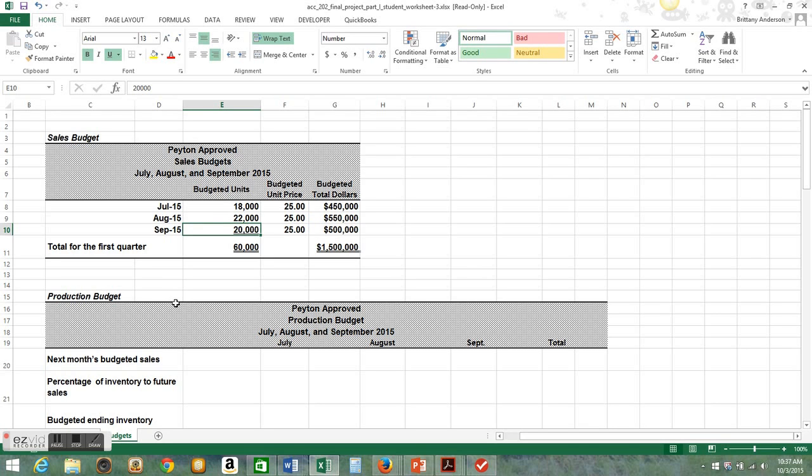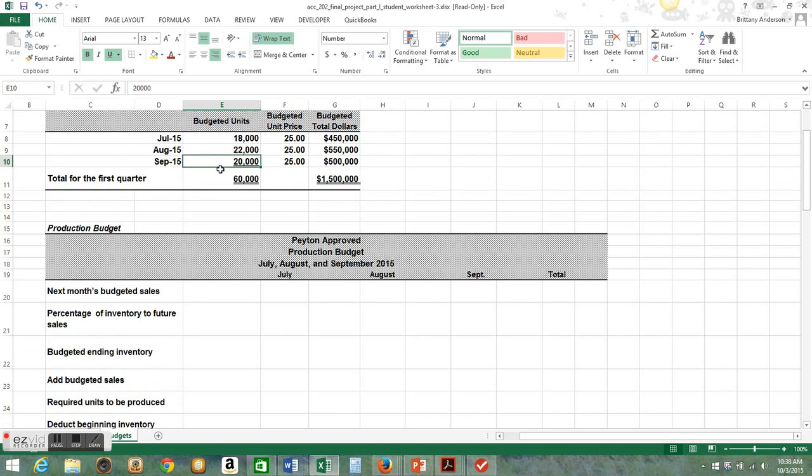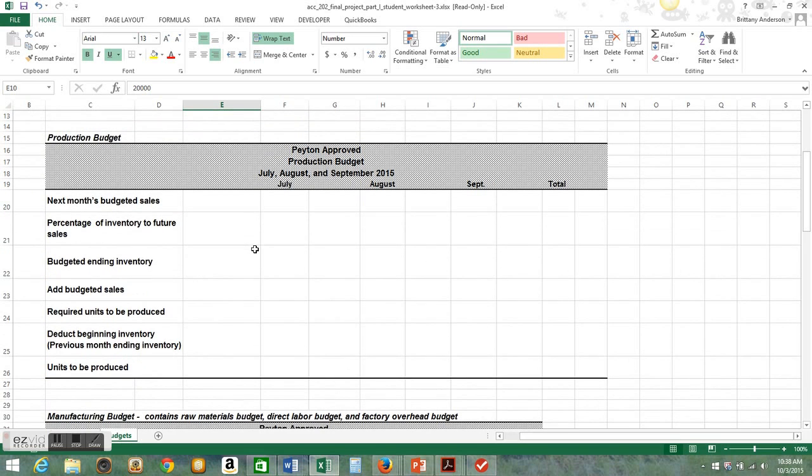So that is the sales budget. I will then prepare a video for the production budget, so please watch for that this week. But I would like for you to maybe attempt it and see, and then compare with my video. But the important thing is that my sales budget is projecting how many units I'm going to sell, at what price, and how much total budgeted dollars. The purpose of my production budget is then to determine, based on my estimates of units I'm going to sell, how much production do I need.